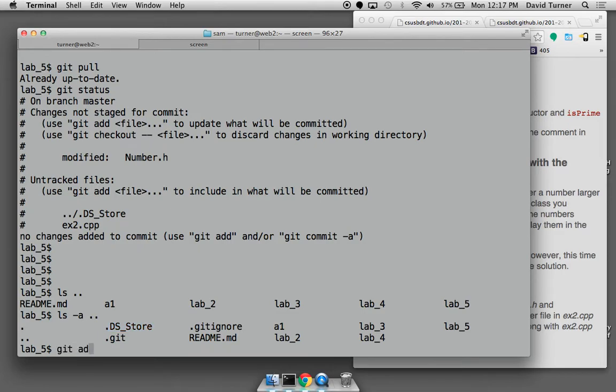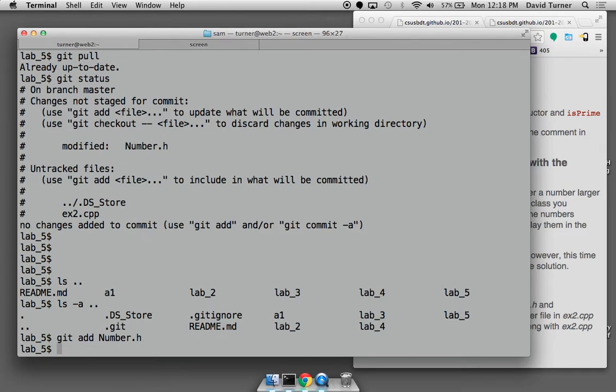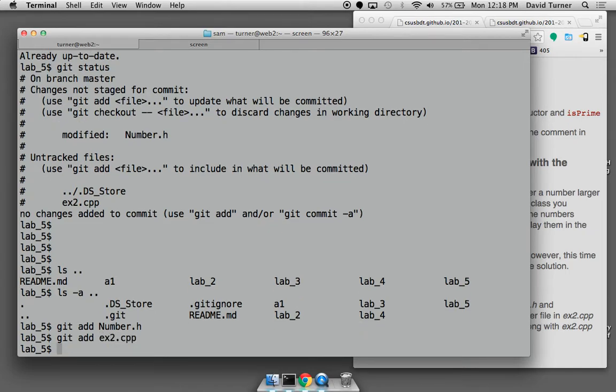So let's add number.h. That was modified. Did I modify number.h? And let's add ex2. We're adding the changes to these already existing files. Actually, ex2 doesn't.